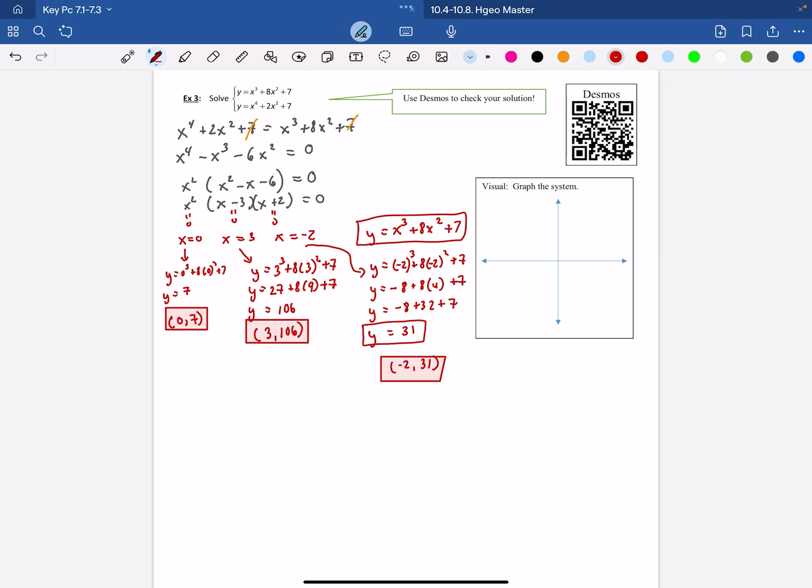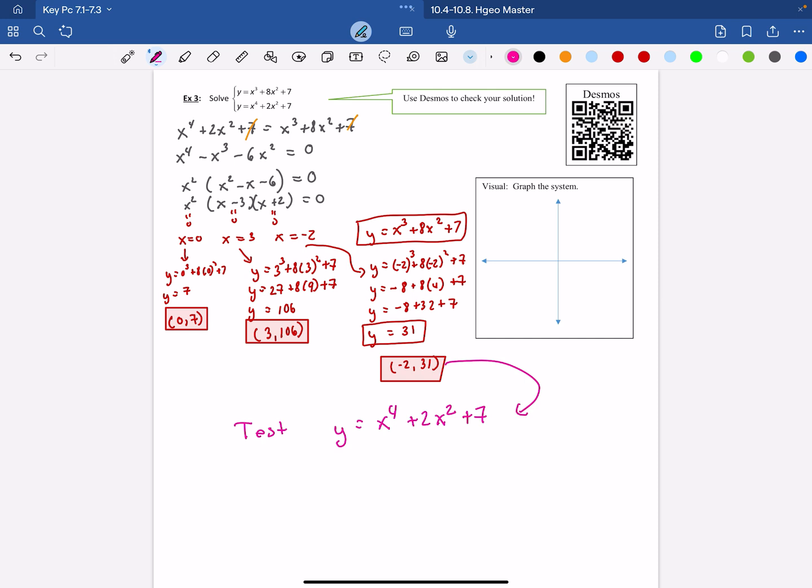Now, at the end of the day, you're supposed to test the values. If you have time on a test, take those values, put them into the other equation, and test all the numbers. You don't necessarily have to do it for all 3 of them, but it doesn't hurt. It doesn't hurt to just take a second, test the values. Pick maybe the easiest one and test it into y is equal to x to the 4th plus 2x squared plus 7. Chances are, if you try it for 1 and it works, maybe just do it for the last one, 0, 7, and that might be too easy of a one, but try it. I might try this one right here.